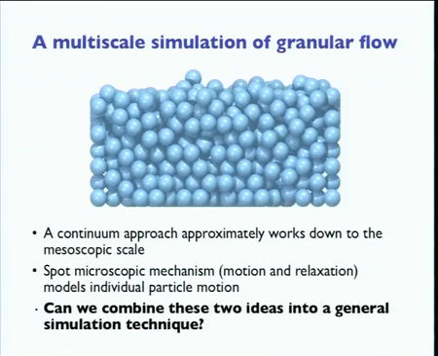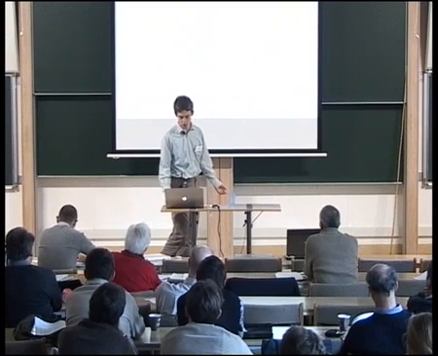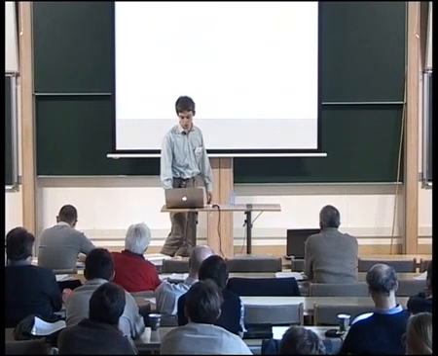So now, for the final part, I just want to take these two ideas: the spot model, which gives a mechanism for moving particles locally, and the fact that we've just shown it might make sense to apply a continuum approach down to some mesoscale. So can we combine those to create a general simulation technique for simulating microscopic features of flow?